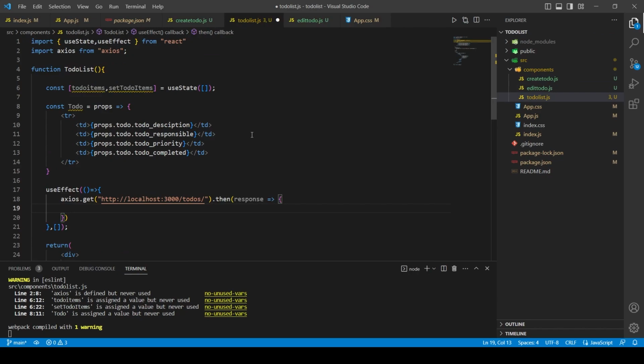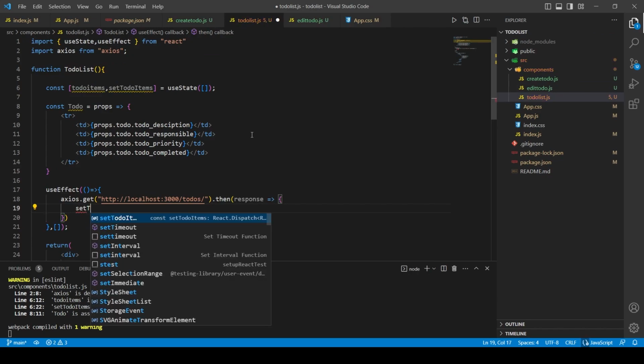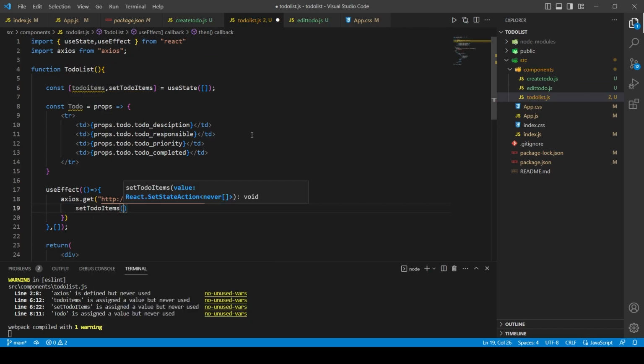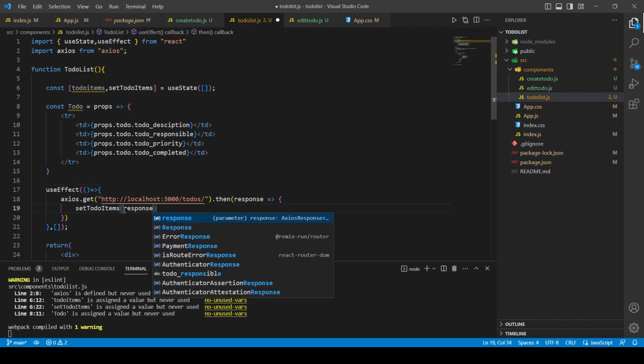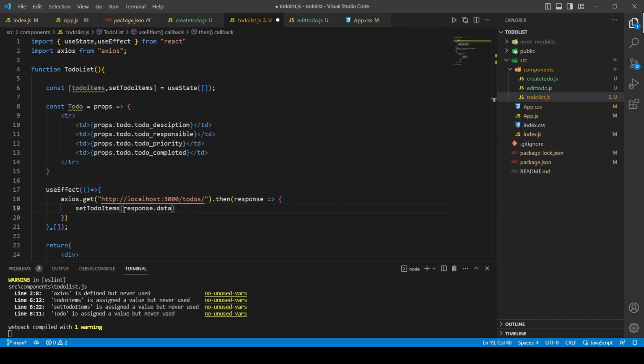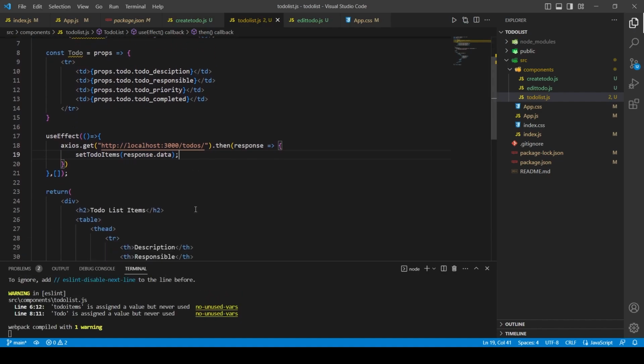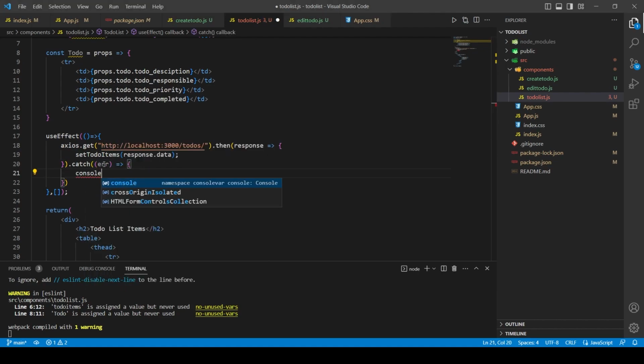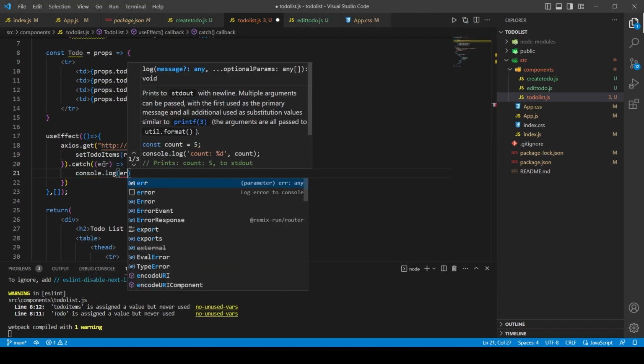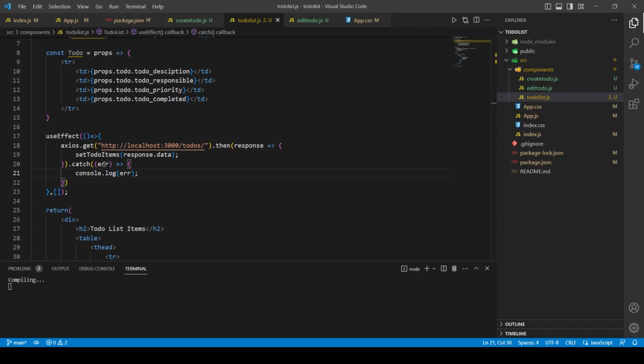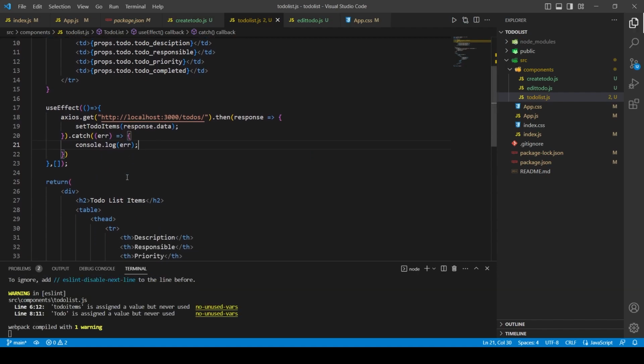Now we want to say setTodoItems to be equal to response.data. Okay, so this will fill our array with the response data. So our array is filled now. Let's have a catch block also. Catch err, console.log err. Okay, if there is some error, then we will console log that error.